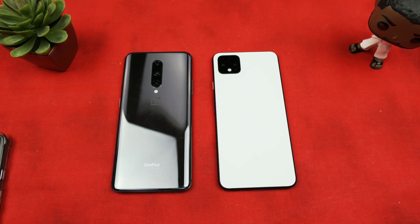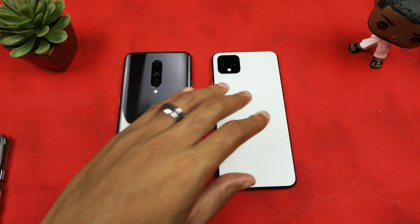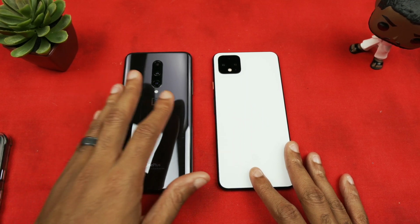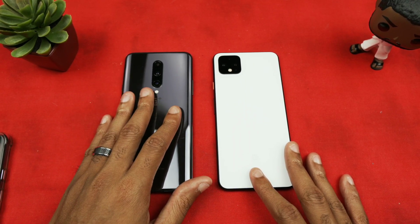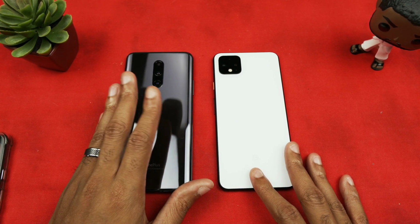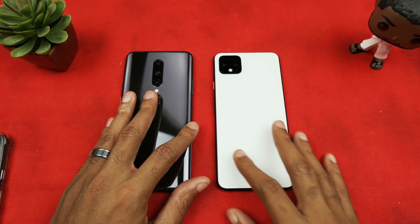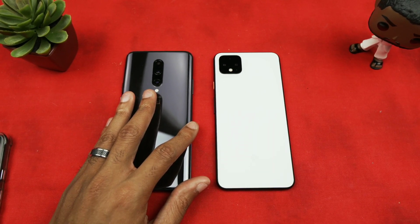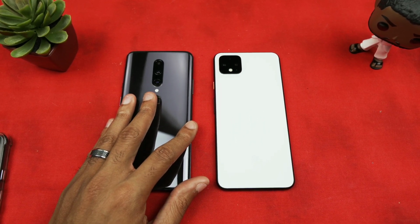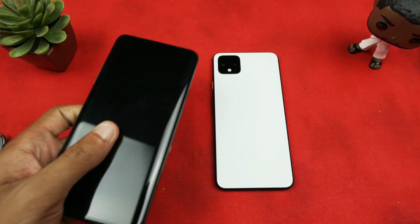Now, aside from that, what does the OnePlus 7 Pro have that the Google Pixel 4 XL, or the Pixel 4 series rather, doesn't? Well, this has three cameras. It has the main wide shooter, it has an ultra wide, and it has a telephoto. And they're pretty good. OnePlus has had to send some updates out to them, of course, and make them what they talked about on stage. But with any piece of tech, nothing is always going to be ready out the door. That's just with tech, especially with phones. And so you get three cameras with the OnePlus, and they're pretty nice.